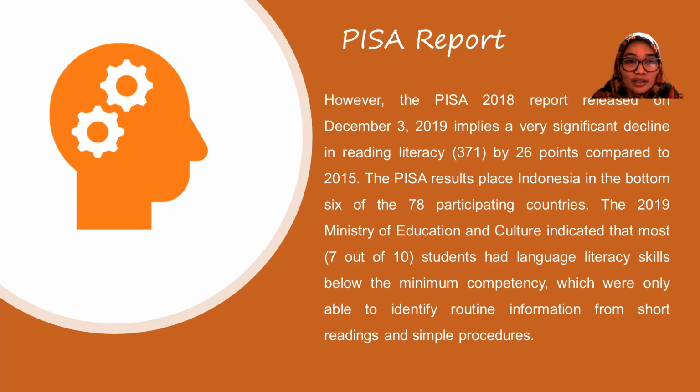It's based on the PISA report from 2018, which was released on December the 3rd, 2019, which implied a very significant decline in reading literacy for Indonesian students. It places Indonesia in the bottom list, 6 of the 78 participating countries. So, in 2019, the Ministry of Education and Culture indicated most of the students had language literacy skill below the minimum competency.